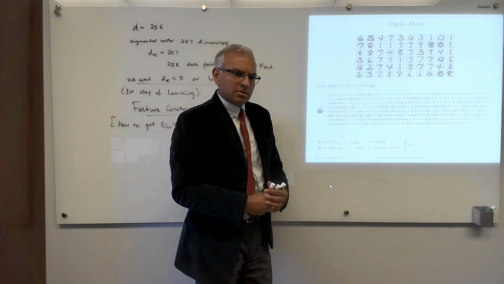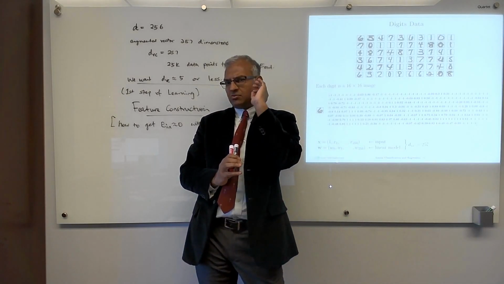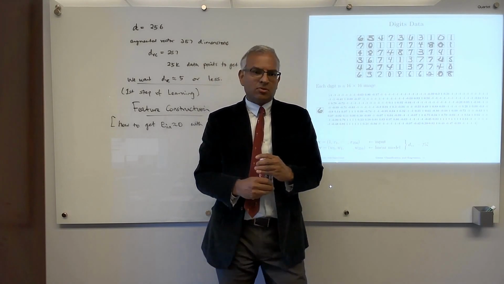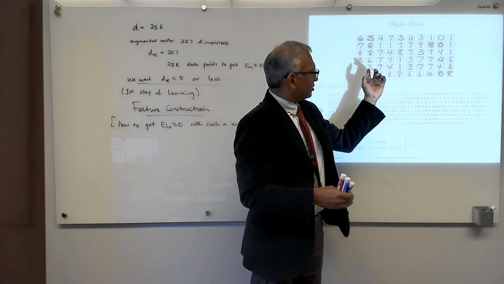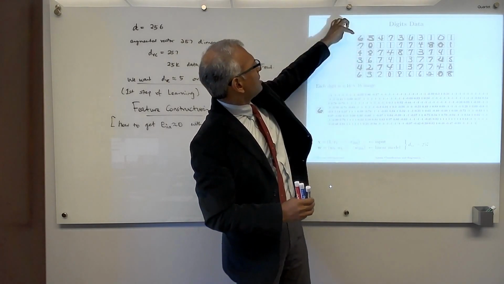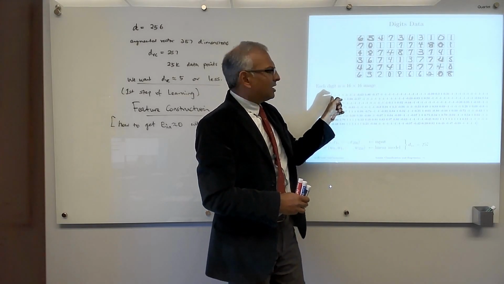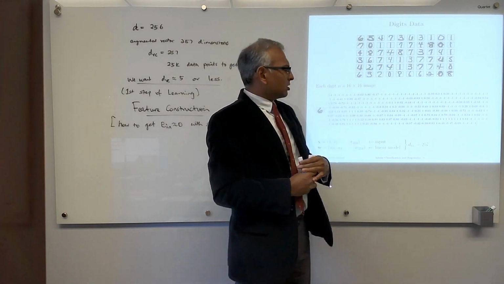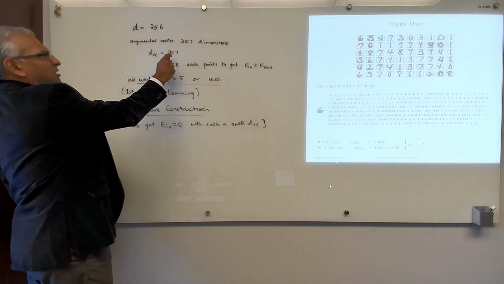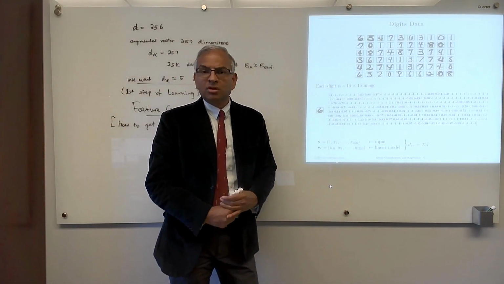Okay? And so when you think about the digit classification task, and now this is before you look at data. Let me emphasize, we are doing all this stuff before we look at data. Now I'm going to just illustrate by showing you on the data, but all of what I'm saying has to be done before you look at the data. So, for example, the top left pixel is white, and it's going to be white for pretty much any digit. So putting it in as a dimension on which you're going to build your machine learning model, it's just a dimension that doesn't vary, but it's going to affect your input dimension and your VC dimension and then your error bar, and it's going to lead you to conclude that you didn't learn.